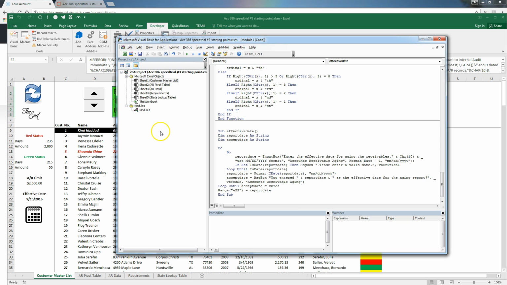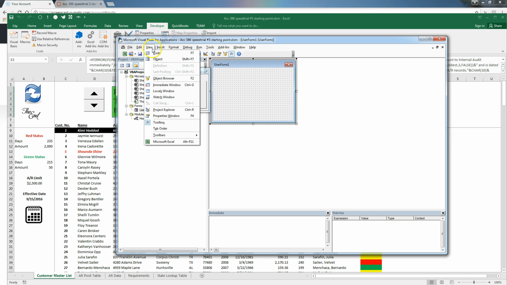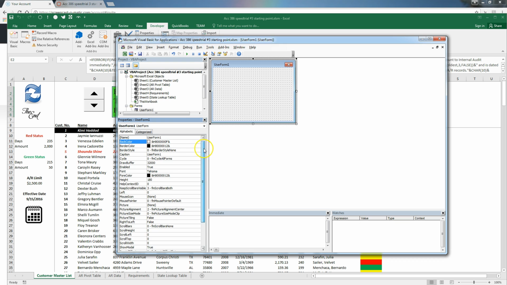They kind of hover over everything else, and you can make them do all kinds of neat things. So we're going to insert the user form, and we're going to make sure that while we're working on this, we have a properties window. These things have lots of properties, and you have to be careful as you use them to know what property you're actually working with.